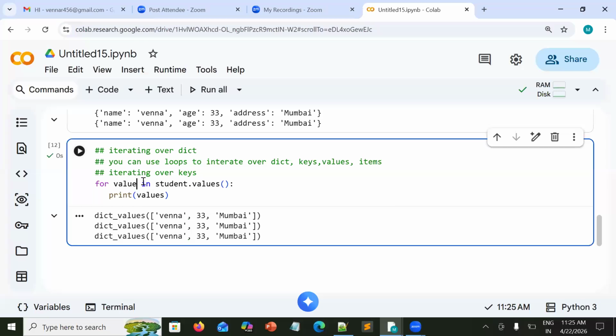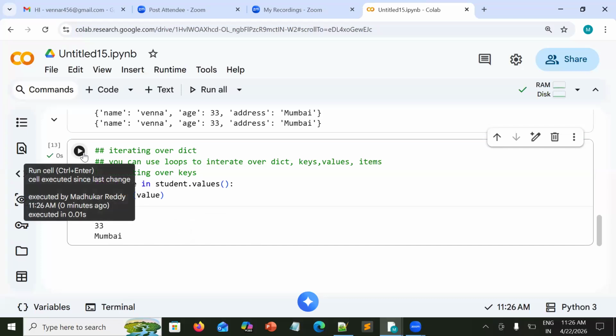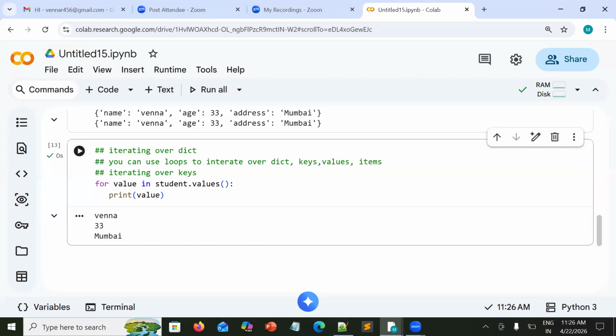For value in student.values, print value. You got it? Next we are going to talk about iterating over key-value pairs.